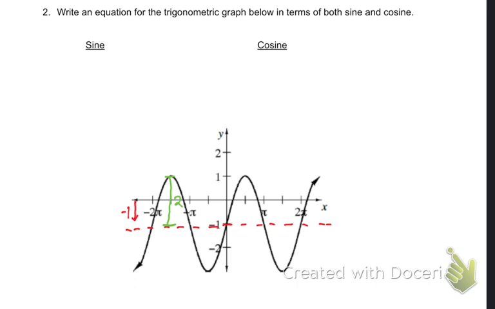Here's the good thing. If I know nothing else, I can at least write both of my equations with the values I know. So I can say y equals, my amplitude is 2 times sine of, I didn't find that middle number yet. I didn't find that minus number yet. But I do have minus 1. And the same thing is going to work for cosine. y equals my amplitude times cosine, some b value, x minus some number, and this is minus 1.